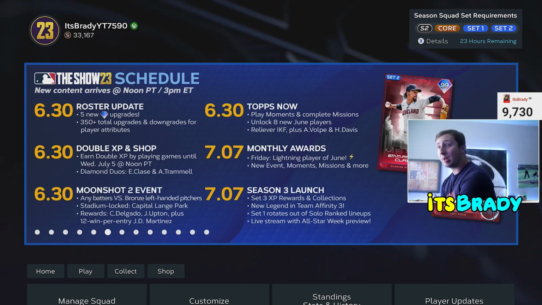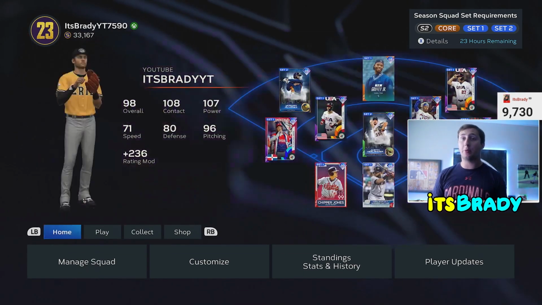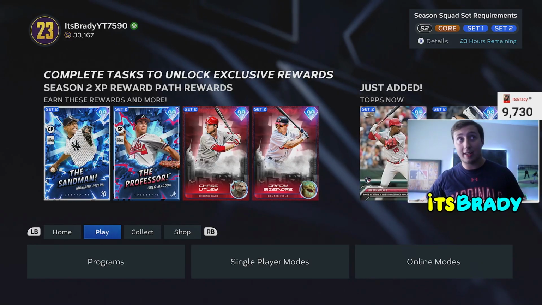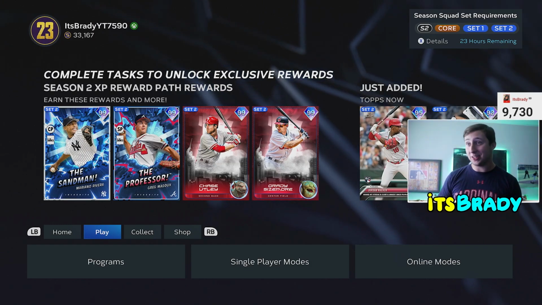We're getting set 3 collection. We're getting all of the new XP grind and stuff. So if you don't have the program done now, make sure that you have the whole XP program done. And if you are struggling with that, I have videos on that. So you can grind that right now, kind of crank it out. You've got about 9 or 10 hours to get it done.